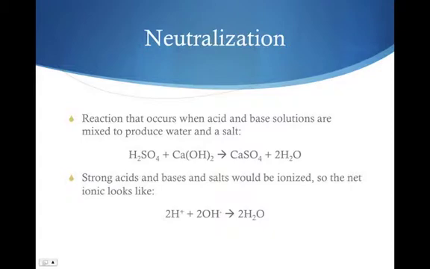So, neutralization occurs anytime you have an acid plus a base, giving you some kind of salt, and usually water, not always. Whenever you have a strong acid and a strong base, the anion in the acid becomes what's called a spectator ion. Again, watch the net ionic equation video if you need a refresher on that. The cation in the base is a spectator ion, so that all cancels out, and all you are left with is the ionization formula for water.